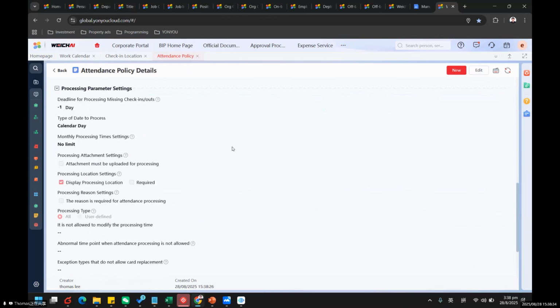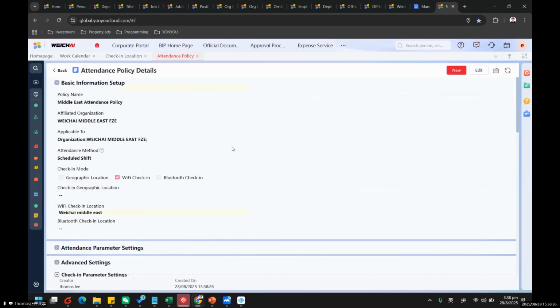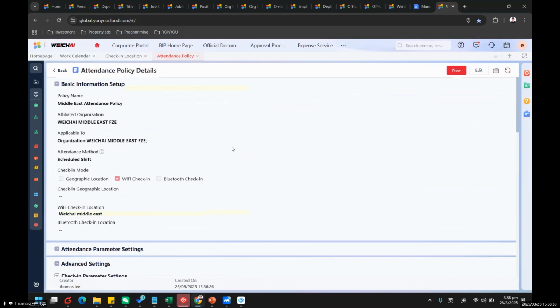So we can only do it by Wi-Fi, not the geographic location, or we can choose it if we want. It's better to use Wi-Fi. So what I want to say is for the check-in, we have different policies.